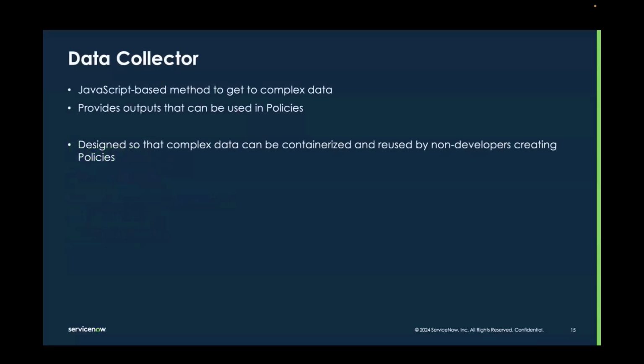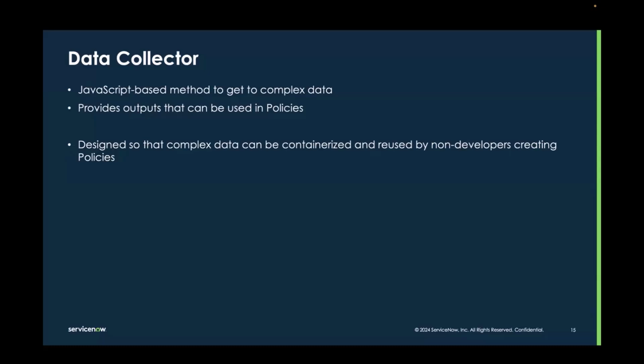So data collectors, again, we've talked a lot about policies. Policies look at data within ServiceNow in order to determine whether you're compliant or non-compliant. But sometimes that data is either not in a form that can be consumed, or it's really complicated as to how to get to it. So data collectors were designed so that you can separate out the data, especially when you're trying to aggregate data, from how that data is used.